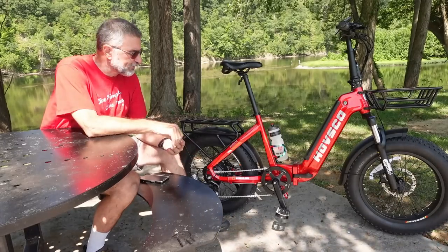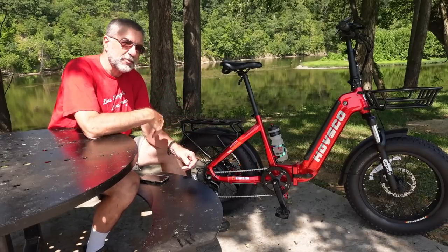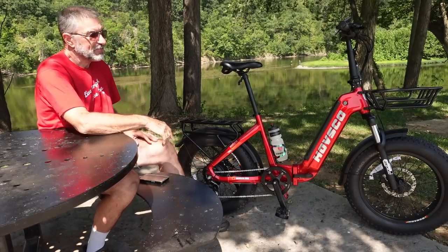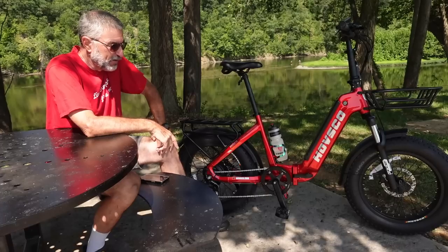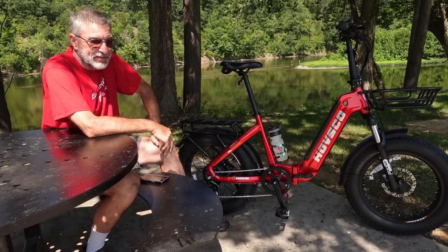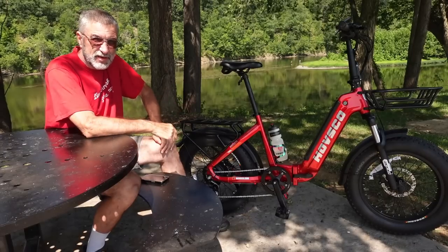What I was thinking is I could possibly modify it — if I took it to a bike shop and had them put a slightly larger chain ring, a couple of teeth larger, I'd probably get a higher speed out of it. That would also raise my lowest gear, but I wouldn't be concerned about that because you have the electrics to help. On my standard mountain bike I usually do 12 or 13 miles an hour, and I can already truck along on this effortlessly at 18 mph. I don't really feel like I need to do 28, and 28 is not legal on most bike trails anyway.